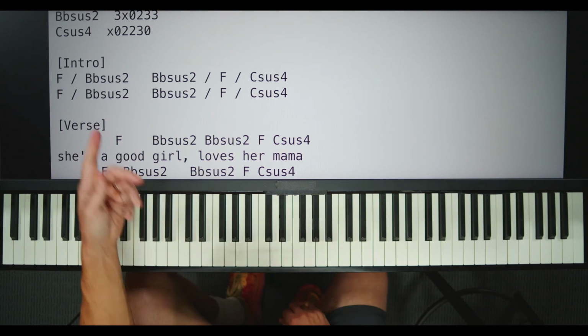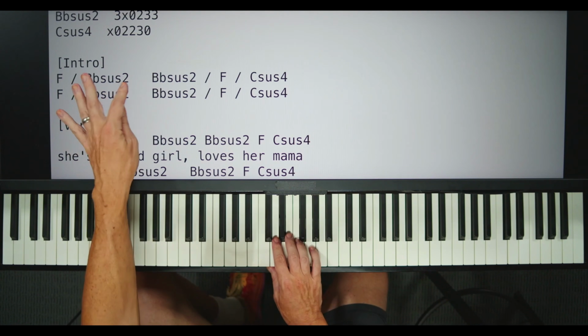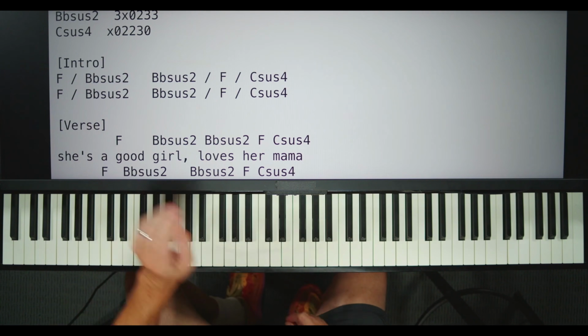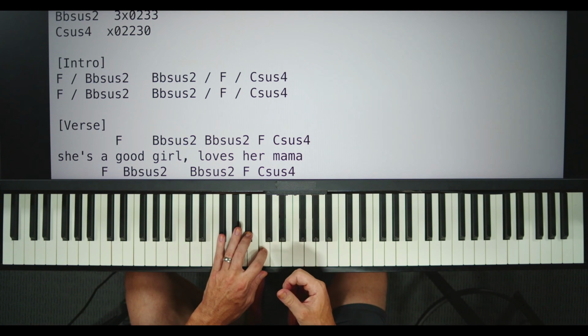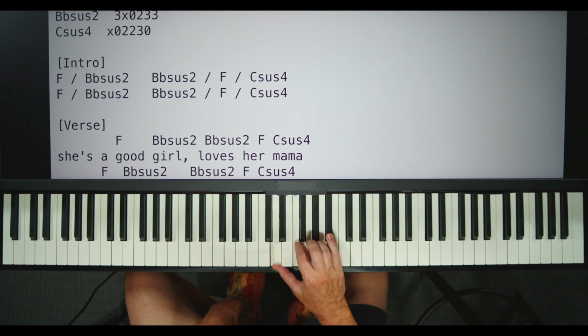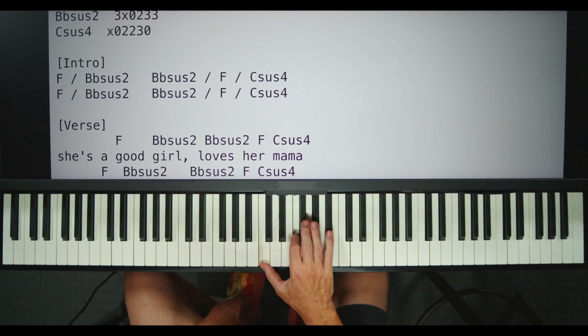Sus2, okay? The sus stands for suspended, a suspended chord. But you don't even have to think about that. Just look at the number 2, okay? So when you see a chord and then you have that 2 in there, what it's telling you is the second note up from the root note. And the root note, as we know, is B flat. So what's the next letter in the alphabet after B? C. So it's telling me I'm going to add a C to that chord. So after I go C, F, A, instead of going D, F, B flat, I'm going to leave my thumb on a C so that I get that C in there. That's what the 2 is, the sus2. Okay? So I'm just going to play 1, 2, 5 on C, F, B flat. Now I'll put it together.